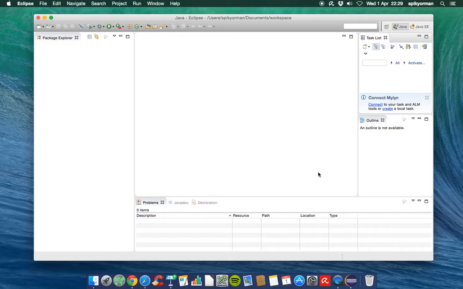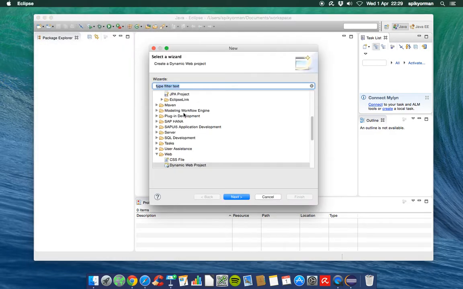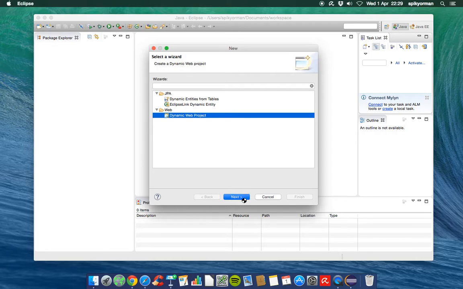Now then, SAP HANA Cloud Platform, it's a cloud platform, it lives in the web, so we need to build a web project. So, first things, we're going to click File, New, and we want a web project, a dynamic web project. And you'll notice that dynamic web project is not in this list. So if we click Other, we can search for it. Dynamic, oh, there we go. So we can pick Dynamic Web Project and click Next.